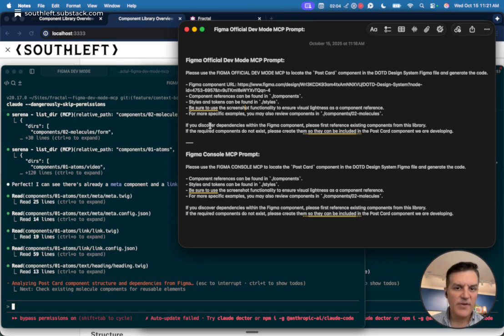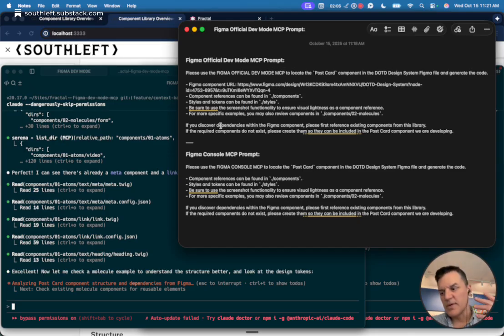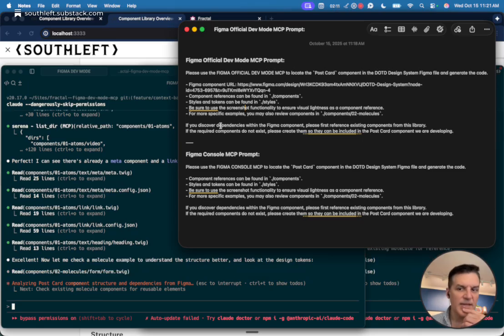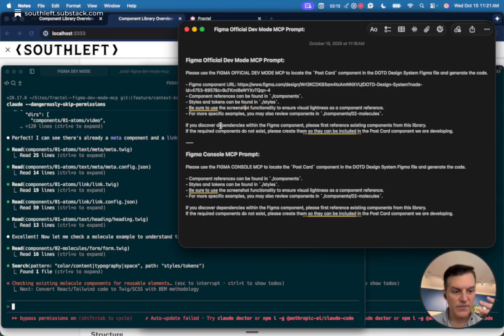And I'm also saying to do a little component discovery, because these components on the Figma side are composed structures that have nested components, and please look through the code base to confirm that these components exist, and if they do not exist, please go ahead and create them.